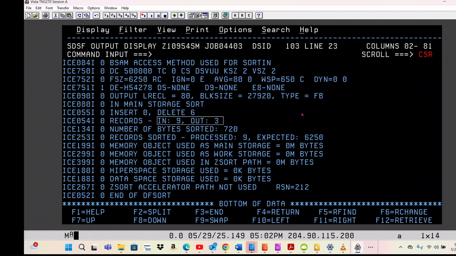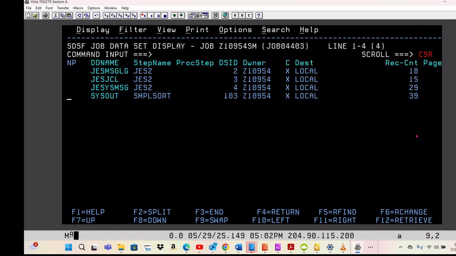All right. But this is the important part, right? When you write this to sysout and you do this sysout equals star, this is where it goes. Also, if you are running a COBOL program and you put in displays, here is where you will find them in the sysout.